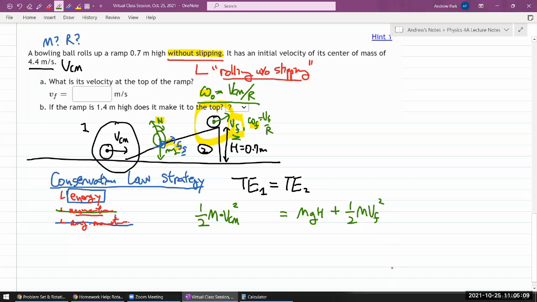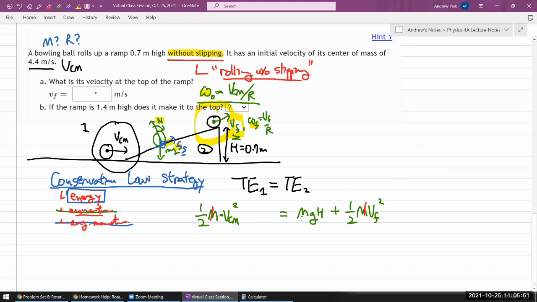And all of this might seem reasonable to you. You see that, oh, masses cancel out, and you work through the rest. And when you find v_f through this relationship, plug in the numbers, get an answer, plug it in here, you will see that that's not correct. It's not going to be correct because you have forgotten something. You have forgotten a form of energy. And this is the form of energy we have to now worry about now that we have covered chapters 10 and 11. We have to worry about the rotational kinetic energy.